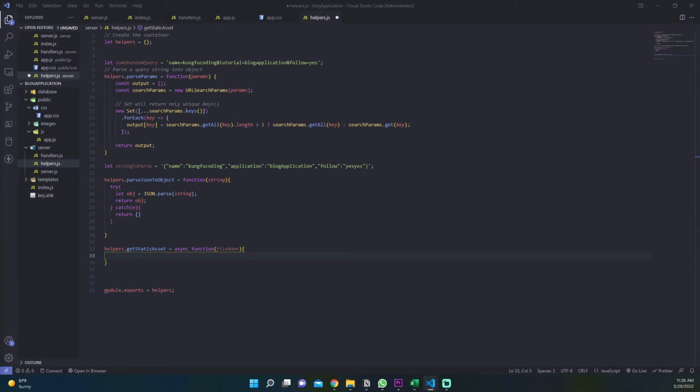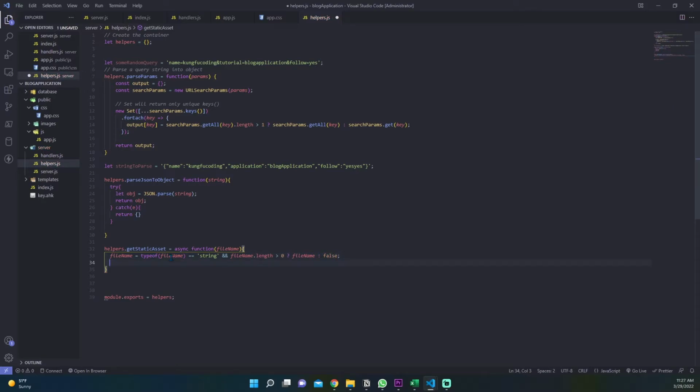So we want that our file name is equal to typeof string. In this way we are checking if our file name is a string. We want to check that our file name length is greater than 0. If all these conditions are true, we want back our file name, else we want back false.